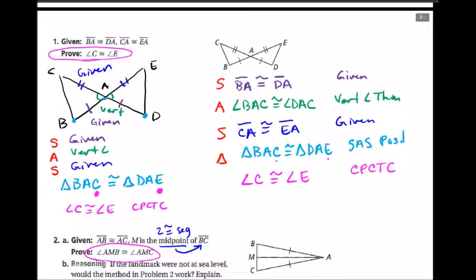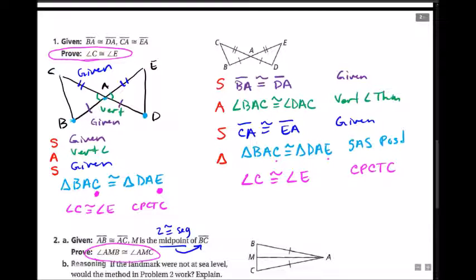Okay, the first proof here was pretty straightforward. I redrew my diagram. We have a first set of sides here is given, the second set of sides is given, and hopefully you immediately saw the vertical angles in there in the middle. And so we see that we're going to make these triangles congruent by side angle side. And so then I write my congruence statement, and I just started here at B and went up side 1 to my angle and then up side 2. So I did the same thing on the other side. Side 1 to side 2 is DAE.